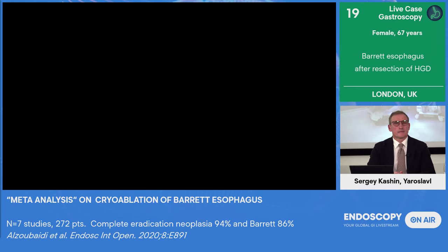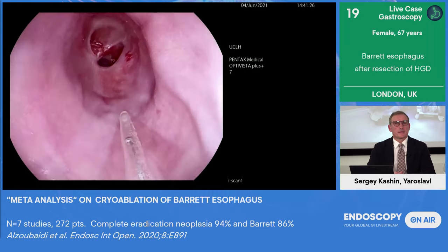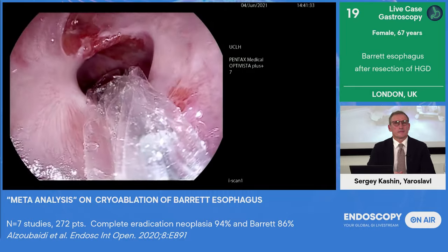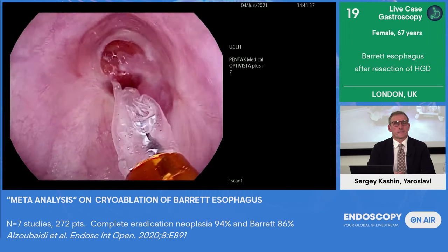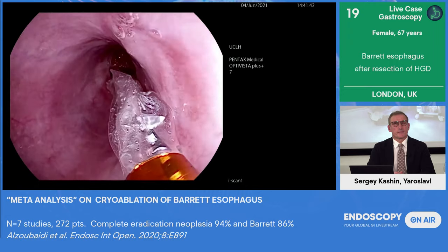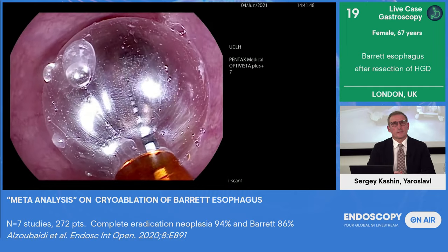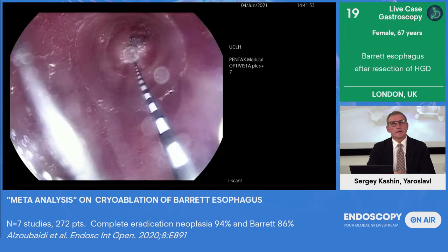The difficult bit here is where does one position the balloon in a segment like this, where things are a little bit challenging anatomically? And also knowing that you don't need to get all the Barrett's in one go. So what I'm going to do here is see if I can anchor the middle of the balloon across that stricture. So I've got a little bit of backward traction on the balloon here, knowing that the balloon is going to want to go south here. So I'm going to gently inflate the balloon here. And I'm going to ask my assistant just to hold the endoscope at the bite block for me. And I'm just going to gently pull the balloon.